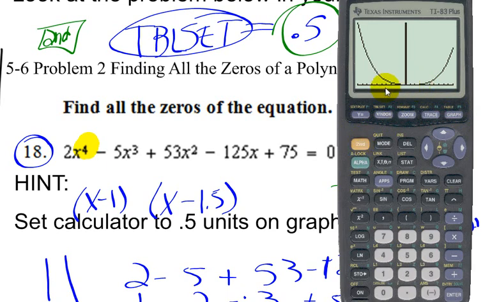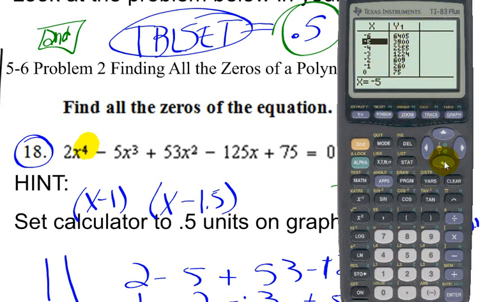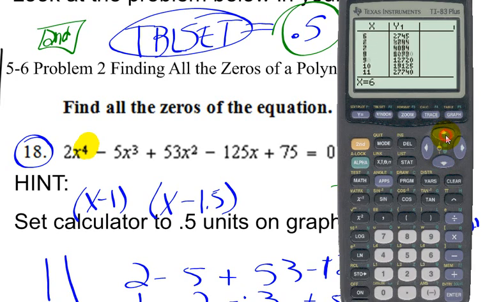That zoom isn't as helpful as I'd like, but we can go to the Table to look at it. It should be around negative one and positive three. Looking at the table for zeros — it looks like it's getting smaller, and there's a zero right there at x = 1. There seemed to be a negative number as well, but we don't see any other zeros yet, so we'll need to reset our table values. Let's try setting the table increment to 0.5 to see if we get anything. Mark that zero: x = 1, giving the factor (x − 1).